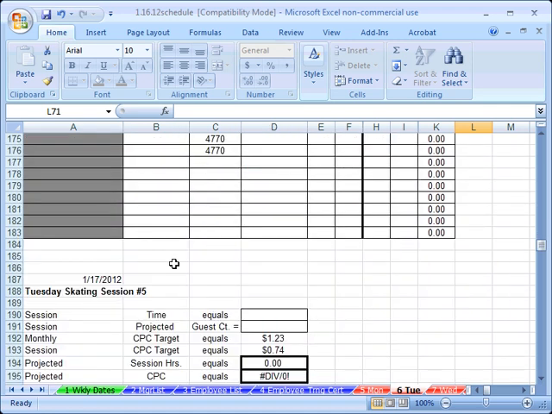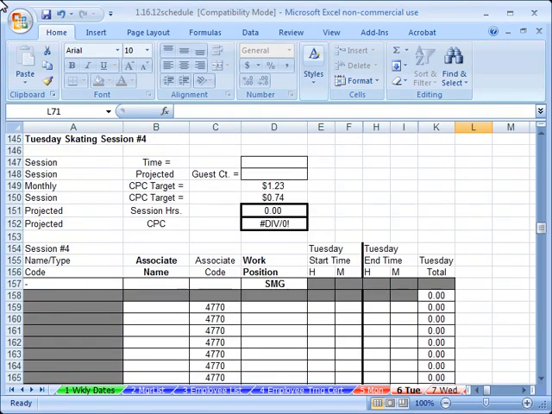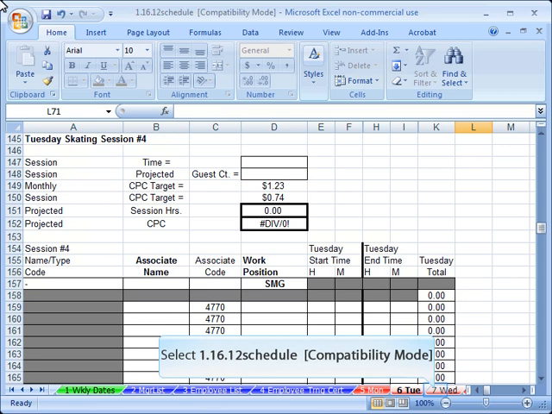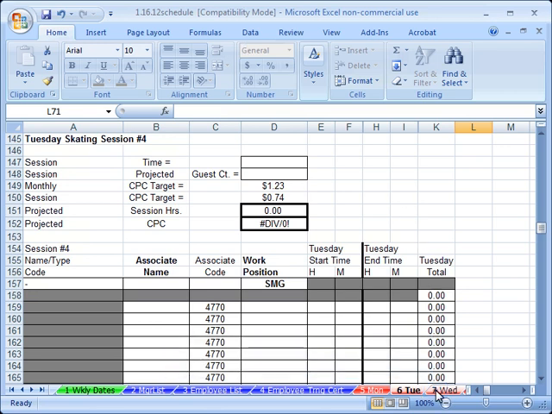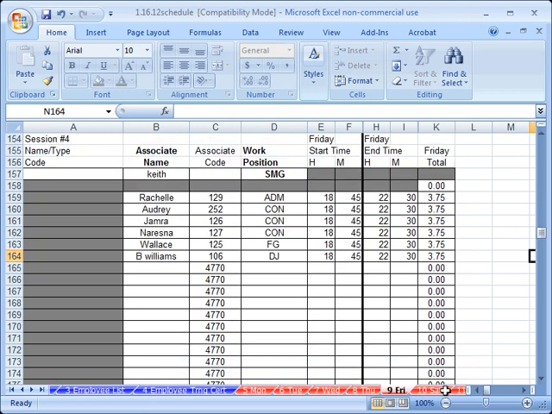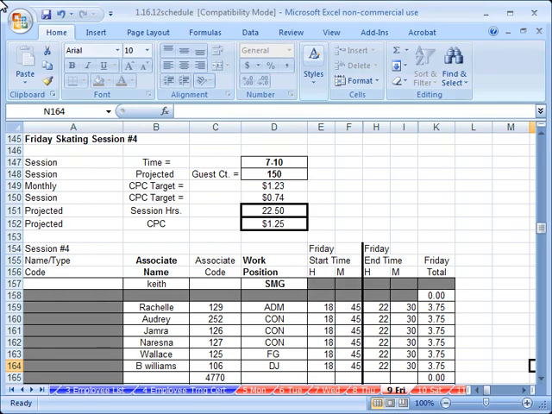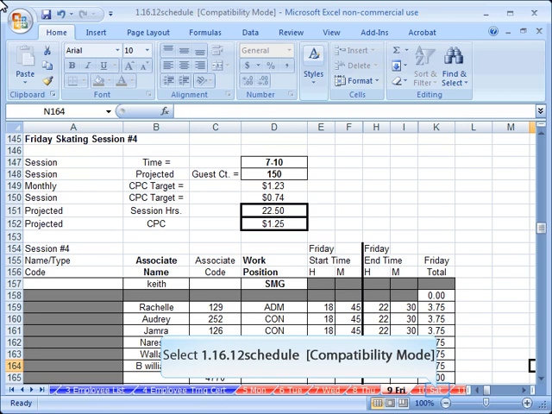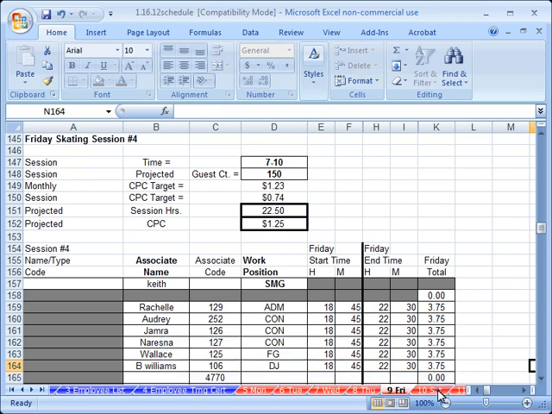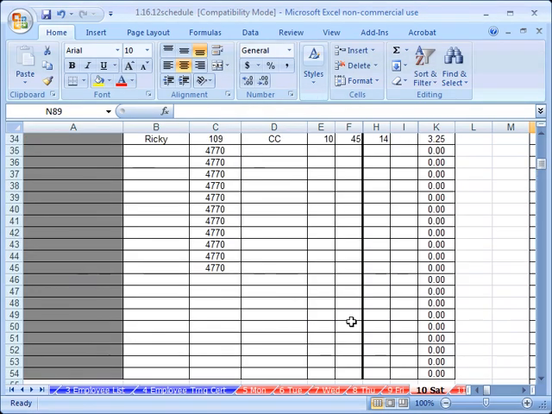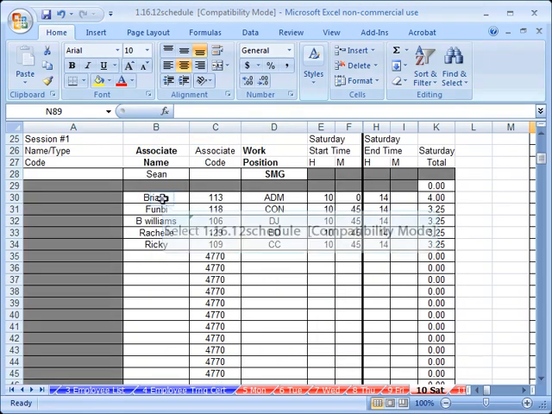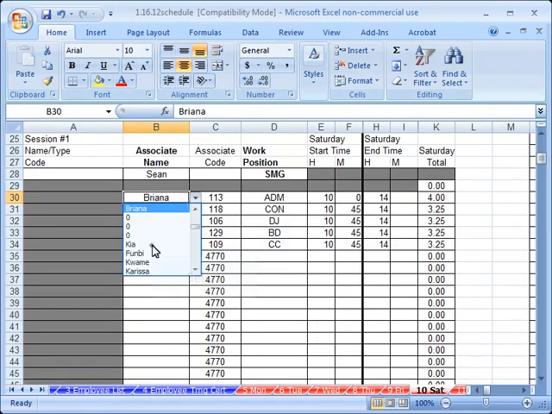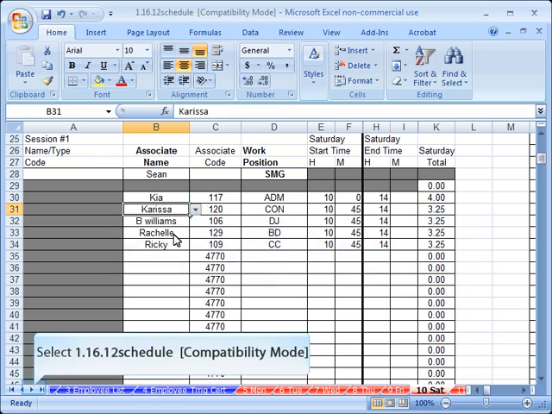But you do the same steps for every day of the week. Everything's identical all the way across. And as you use this schedule, this is what saves you time, because generally you have the same or similar session times and setup from week to week, and you don't have to enter all this information in 8 times. It's already there. You just go in and select your different employees, etc. So at this point we are done with the employee schedule, and we'll do the management schedule.